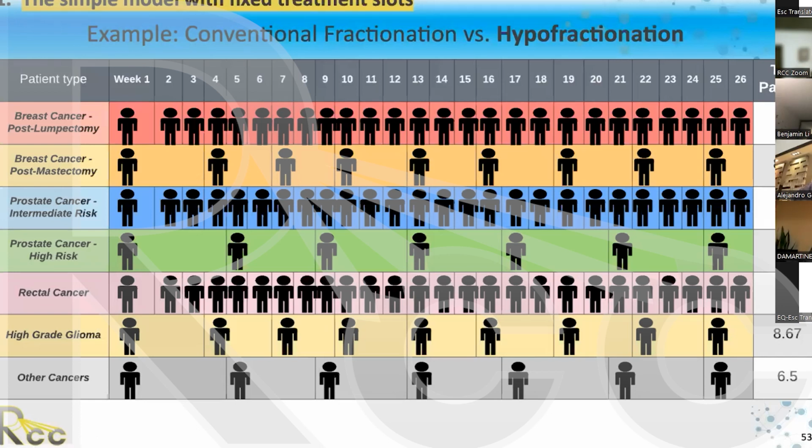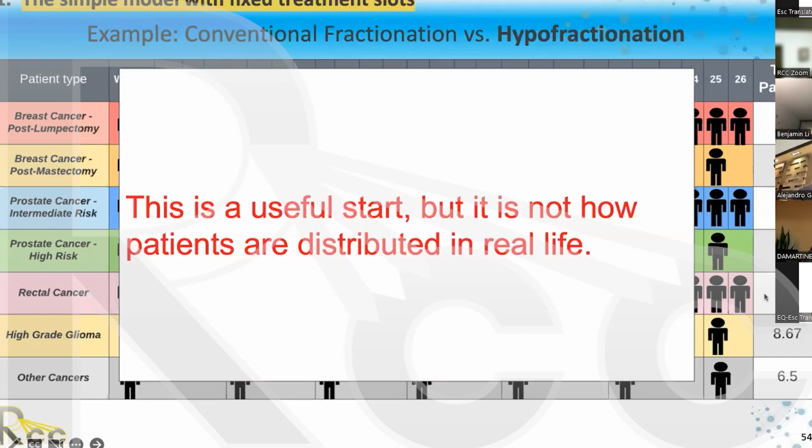This is fractionation versus hypofractionation. So it's just going to be 1 week for each treatment. So I can treat 26 patients after 6 months. For intermediate risk prostate cancer, I'm doing SBRT, 1 week of treatment, etc. Rectal cancer, short course, and high risk prostate cancer with moderate hypofractionation.